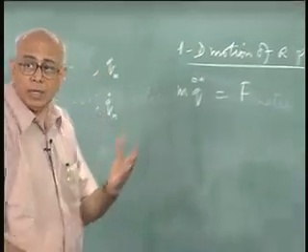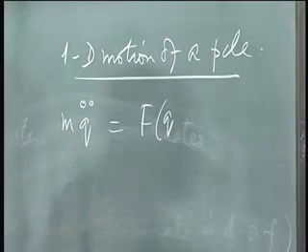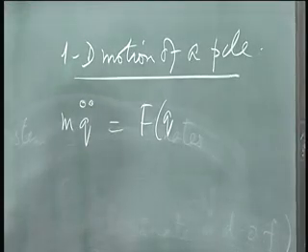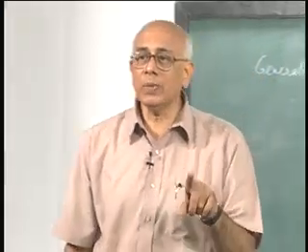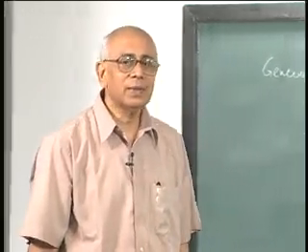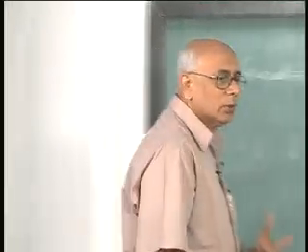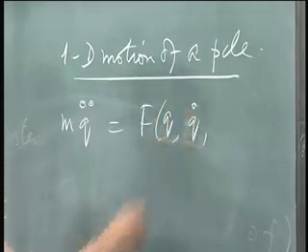and this force could in fact be quite a general force. It could depend on where the particle is, certainly it could do that, so it is in general a function of q. Could it depend on q dot as well? Can you give me an example of a force which actually depends on the velocity of the particle? Viscous force. Anything else? Magnetic force. Force due to a magnetic field is velocity dependent. So certainly in general this would also have a q dot.